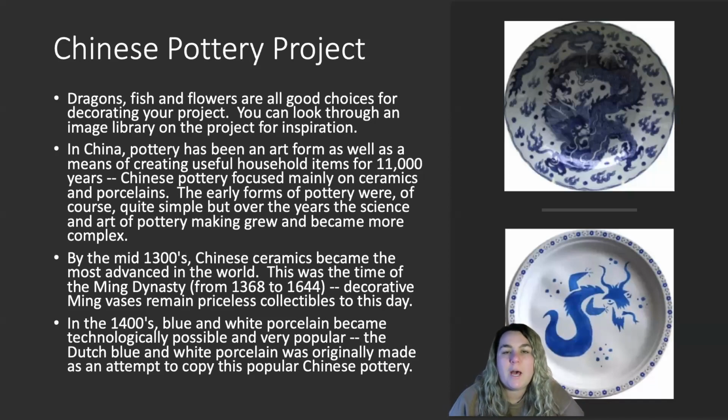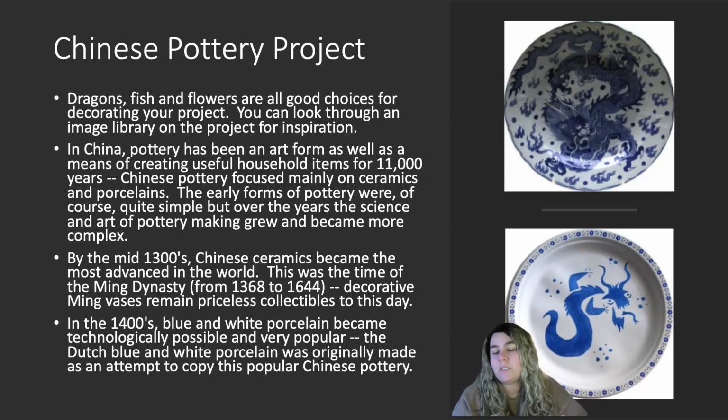All right, so Chinese pottery project. You are going to make this with items you can find around your house. You're actually going to use a paper plate to make this. Now, if you want to take it up a step and go to the craft store, they usually have pottery pieces that you can paint. So if you wanted to do actual pottery and paint it, go ahead. That's perfectly okay. But the expectation for this project is to use a paper plate, and then you're going to do a design on it to mimic Chinese pottery, that blue and white pottery that we were looking at.